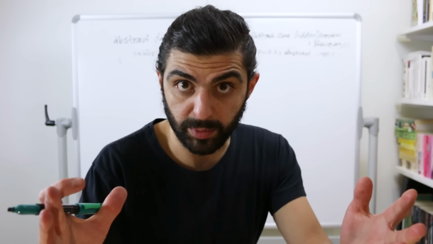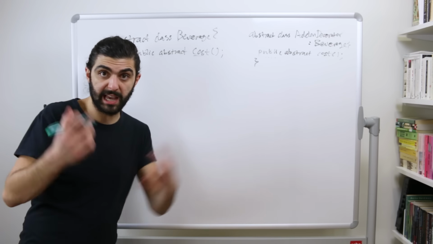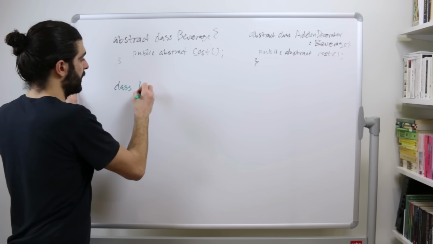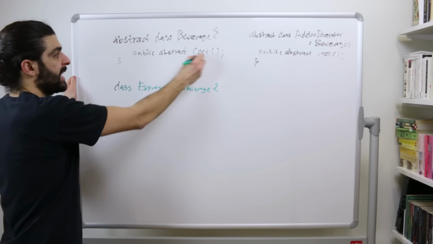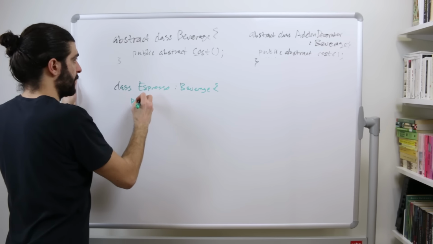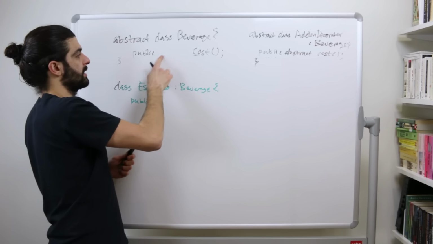Moving on to the concrete implementations. For a concrete beverage, let's only look at espresso. Remember, we had decaf and espresso, but let's now only look at espresso. So we have a class called Espresso, which is of type Beverage and has an implementation for the method cost, because it's a beverage, so it needs to implement cost. So it has a public, of course, I forgot the data type here. Let's quickly add that.